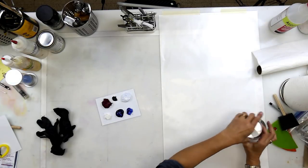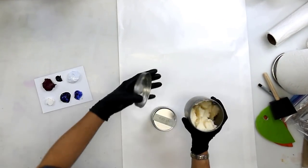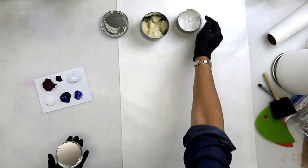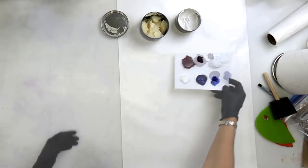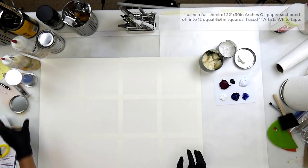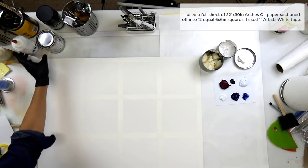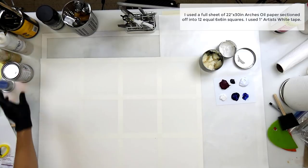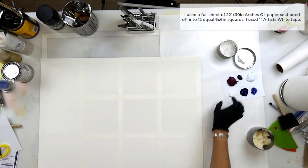All right, so I've got this quick dry white. Okay, so here's my 1:3 G-gel to cold wax mediums. So here's my white again. And then here's my little palette here. What I want to show you is, this is a full sheet of Arches oil paper. And I hope the whole thing fits underneath this. Yeah, it's okay. I have to move stuff over though, to make it fit.